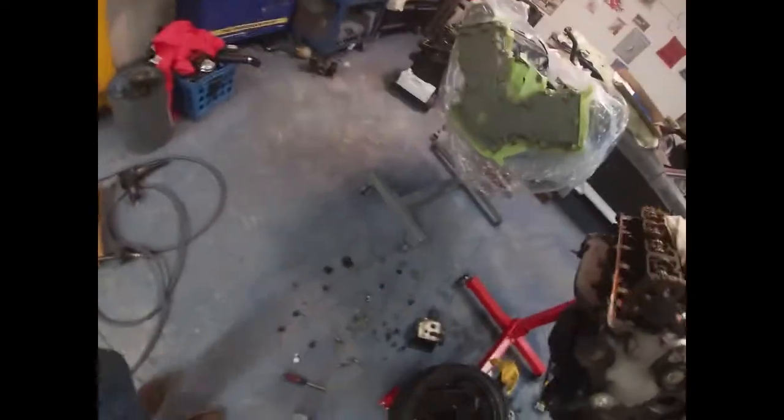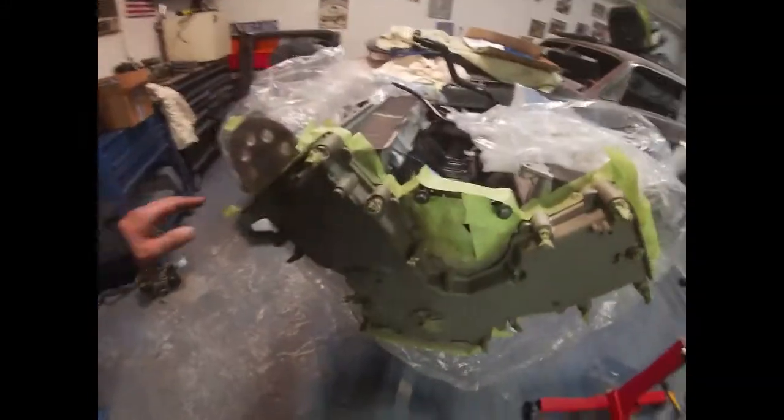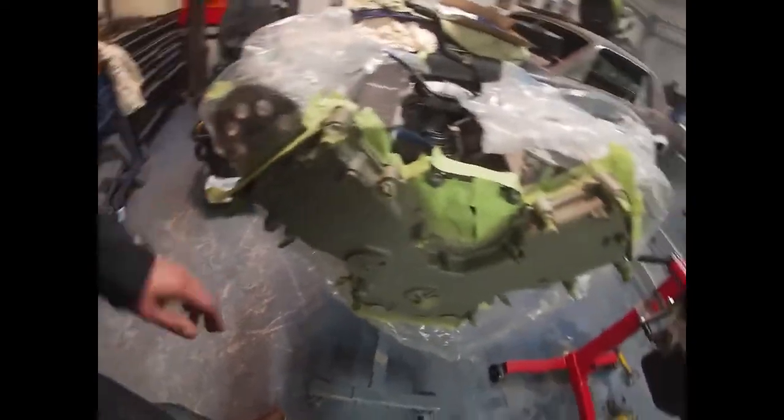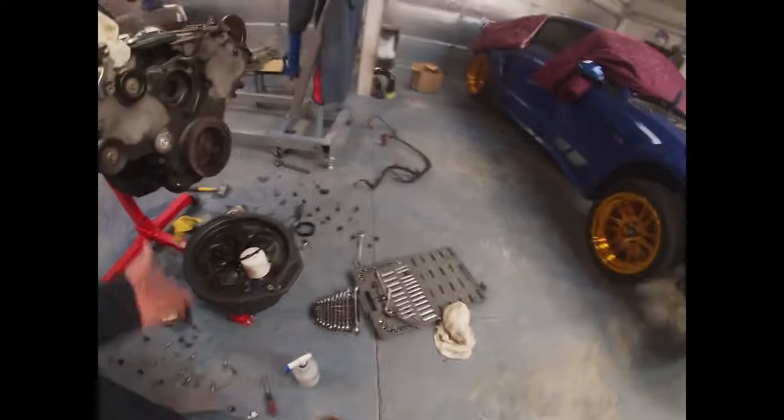Same with the timing cover. Since the engine is out, it gets covered by a bunch of stuff, but something different. Valve covers you can't see, so at least you can kind of see something different there on top. So that's about it. It's getting late in the day today.